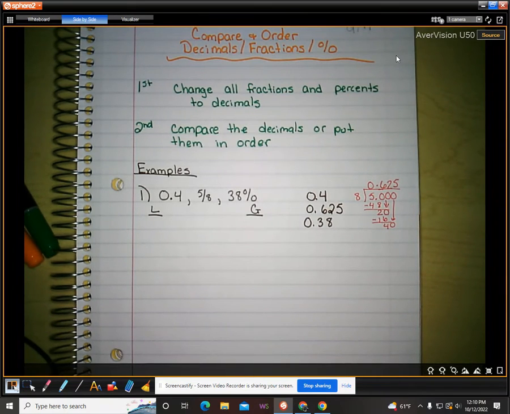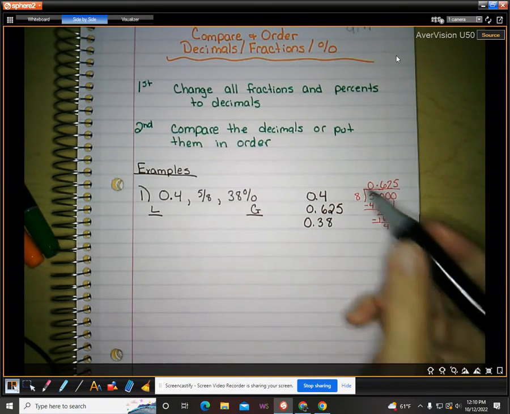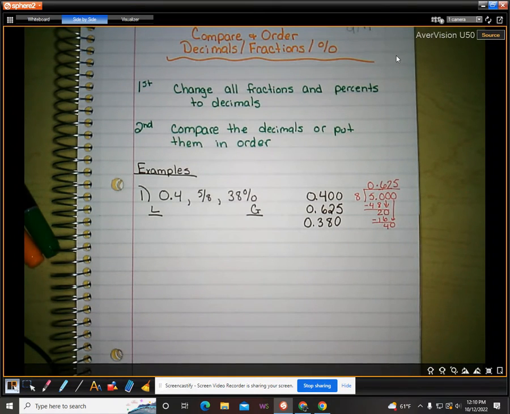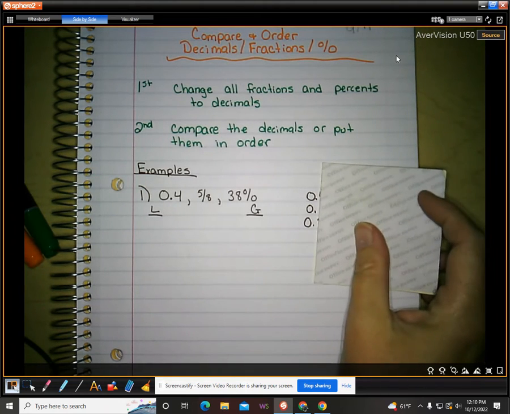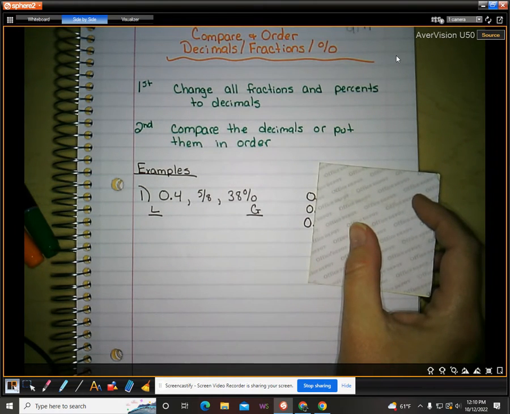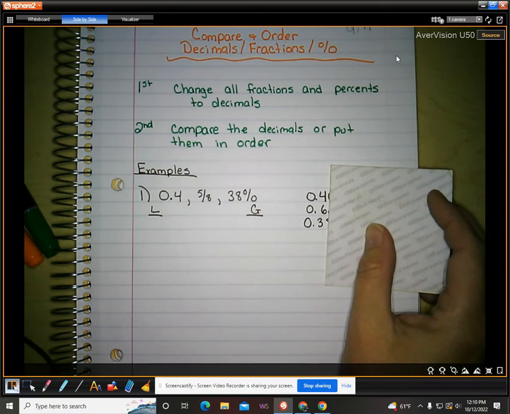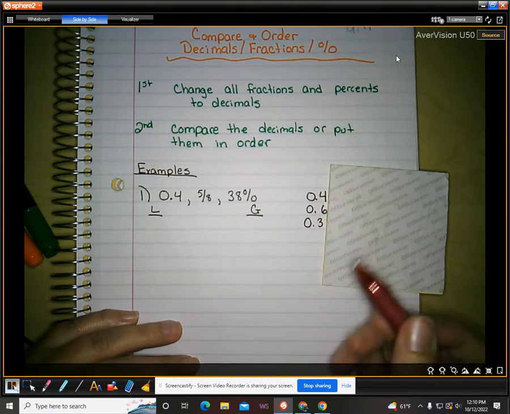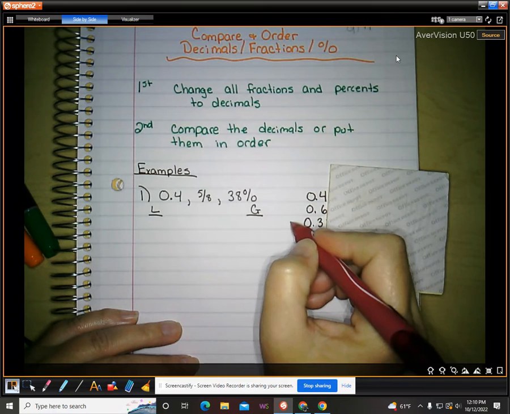Now we're at what we did yesterday. I prefer to add my zeros. That way they all have the same number of digits. Okay? Comparing. Well, the ones don't help us any because they're all the same. This is all we have to look at. Least to greatest. Which one of those numbers is the smallest? Mateo? 3. So that's going to come first.